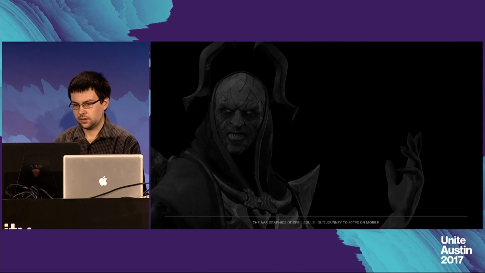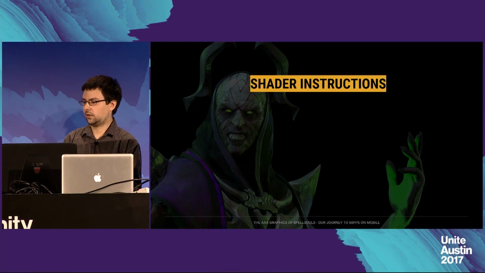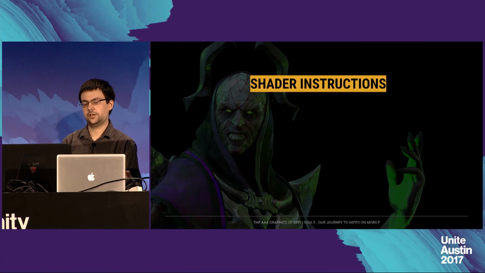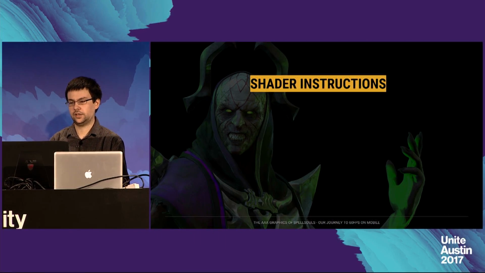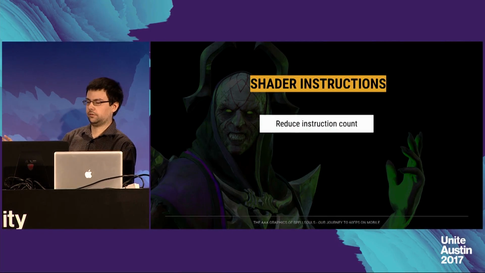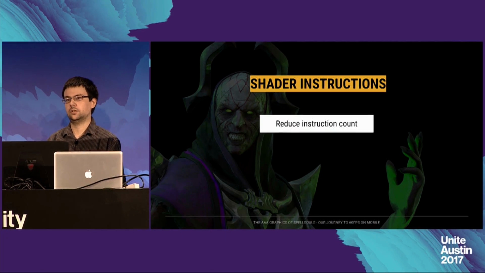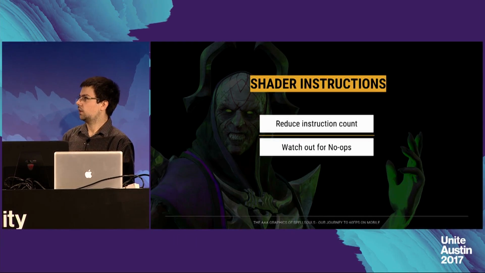Okay. So shader instructions are how expensive your shader is. It's pretty much linear to the number of shader instructions it has and the area of the screen it takes. So this is completely obvious: you should always reduce your instruction count. But the non-obvious thing is that you should actually watch out for no-ops. You can see them in Adreno Profiler, for example.